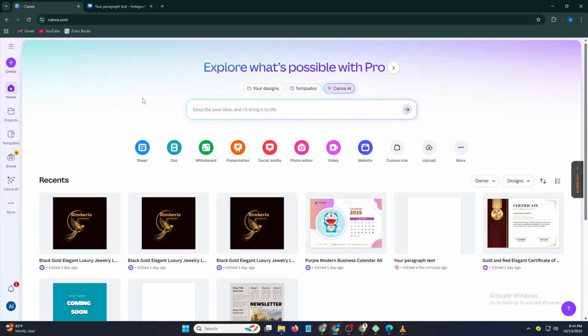If you've ever wanted to make your images pop in Canva, whether for social media posts, thumbnails, or presentations, adding a simple border can make a world of difference. In today's full guide, I'll show you exactly how to add clean, stylish borders to any image in Canva. It's quick, easy, and perfect for beginners and pros alike. So stick around till the end because I'll also share a few pro tips to make your borders stand out beautifully.